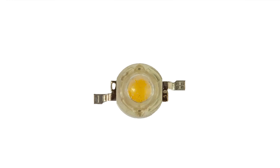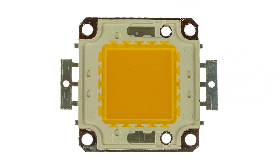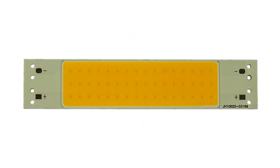We've seen COB LEDs in various products, but you may ask: can you buy COB LED elements to put in your own products? The answer is yes — they're very easy to come across and they come in all shapes and sizes. Here we've got a very small one mounted onto a substrate, a larger square format one, and a much longer one. There are all sorts of formats and they have different drive requirements, so you do need to be careful of exactly how to drive them.